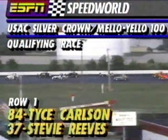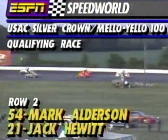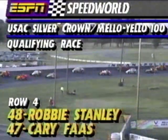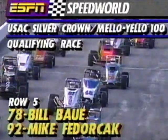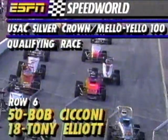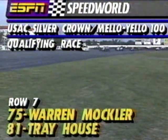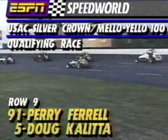The field is on the racetrack and warming up as we prepare for the 25-lap qualifying event. Let's take a look at the starting lineup. Tyce Carlson sitting on the pole, Stevie Reeves right alongside. Remember, the top ten will move on. Mark Alderson and veteran Jack Hewitt in row two. Row three: Leland McSpadden, the Tempe Tornado, along with George Snyder. Robbie Stanley, the reigning sprint car champion, alongside Kerry Foss in row four. Row five: Bill Bow and Mike Fedorchek. Row six: Bob Ciccone in the number 50 and Tony Elliott. Warren Mockler in row seven. Trey House lines up 14th. Larry Dixon and Greg Staub back in row eight.